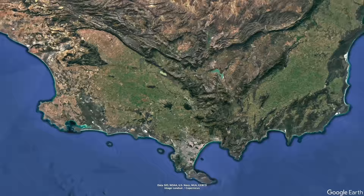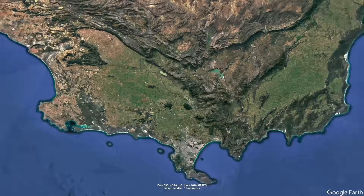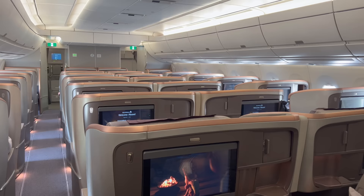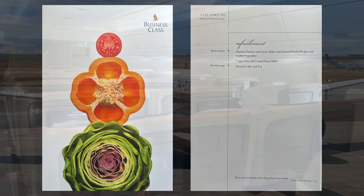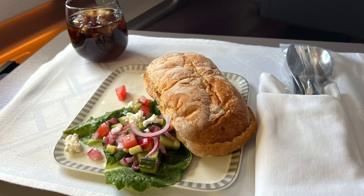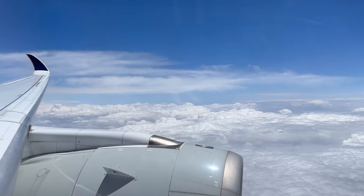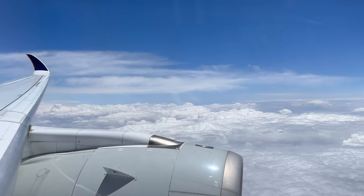We pulled up and began our straight shot to Johannesburg, which amounted to 92 minutes in the air. Between the slight staggering of seats and the small shell around the seat back, they do feel pretty private. For this first little hop, the service was limited to a paprika chicken sandwich or a veggie slaw sandwich. The menu indicated potato wedges and grilled vegetables on the side, but I preferred the Greek salad which made a surprise appearance. The filling of the sandwich was very tasty, but that bread was a refrigerated, chewy mess. They do so well in so many regards, but I've never felt bread was one of their strong suits.